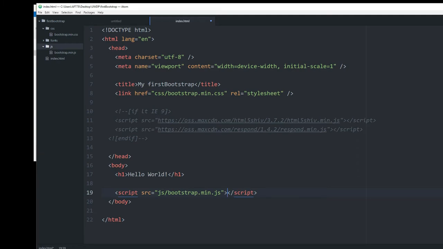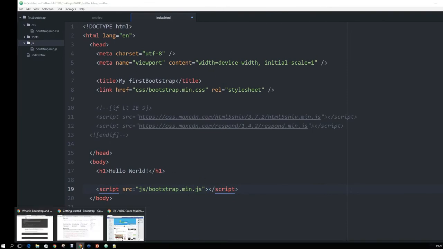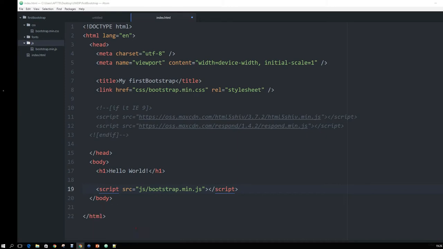All right, now there's one more thing that I need. That's the Bootstrap JavaScript, but it's written using jQuery, so we need to include jQuery as well. Just before we go any further, there's no point including that, it's absolutely useless unless we've already included jQuery. So let us find jQuery. jQuery.com.